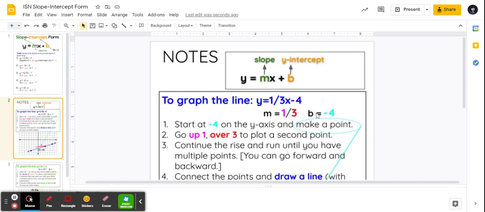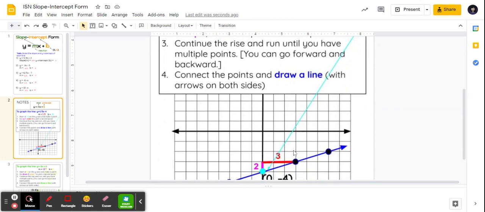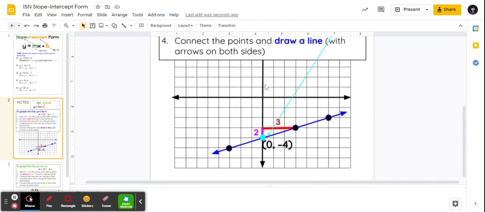Once I know those two pieces of information, the very first thing I have to do is figure out where to start my graph. So we start our graph at the negative 4. We start it at the y-intercept, because that means it's going to be a point on the y-axis that the line goes through. So we start with graphing that point. So I'm going to start at negative 4 on the y-axis, and I'm going to make a point. If you look here and follow this arrow down, you'll see we're here on the y-axis. Here's 0. We're going down 1, 2, 3, 4. Negative 4 is down here. The point would be 0, negative 4. We're going to start with this point.